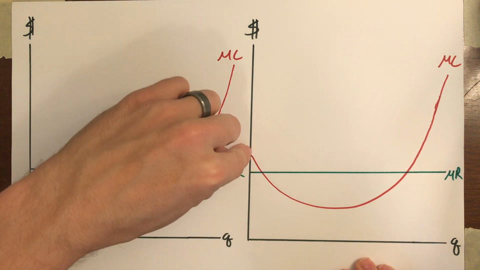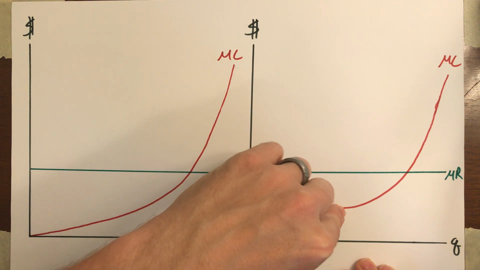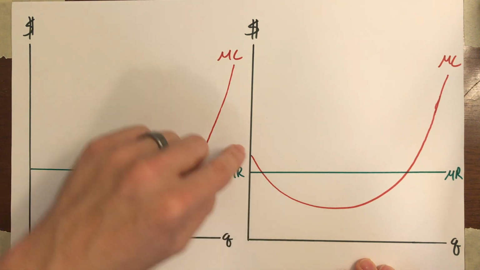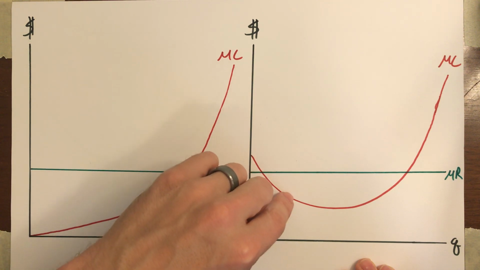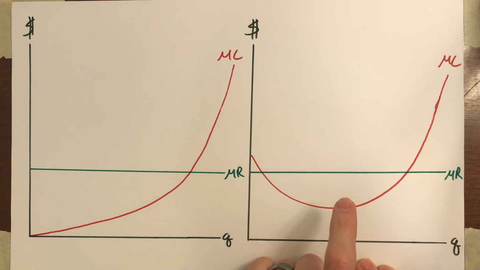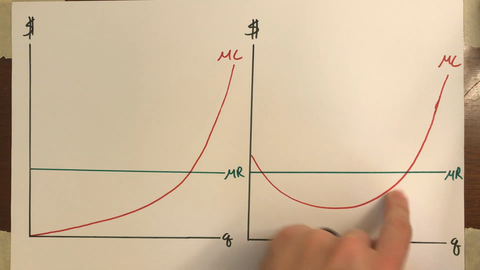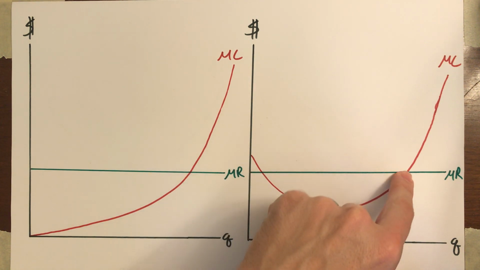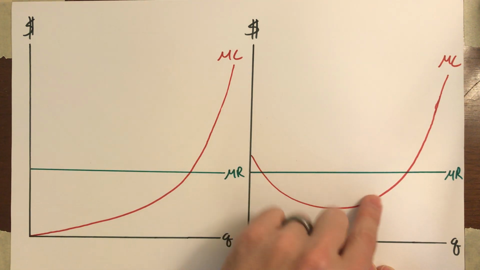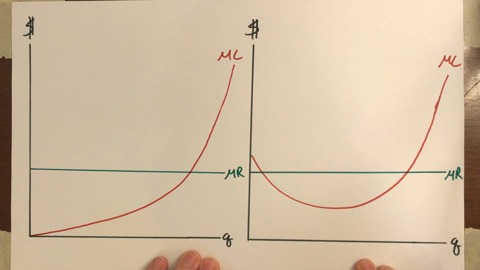What would this tell you? This says that the firm is getting more and more efficient at producing units as it ramps up production. It's actually getting less and less costly to produce each additional unit until you reach some minimum point. So at some particular level of output, you're operating at the minimum of your marginal costs. But then, as you ramp up beyond that point, you start getting less and less efficient at turning your inputs into outputs, and it starts getting costlier and costlier for you on each unit that you produce.